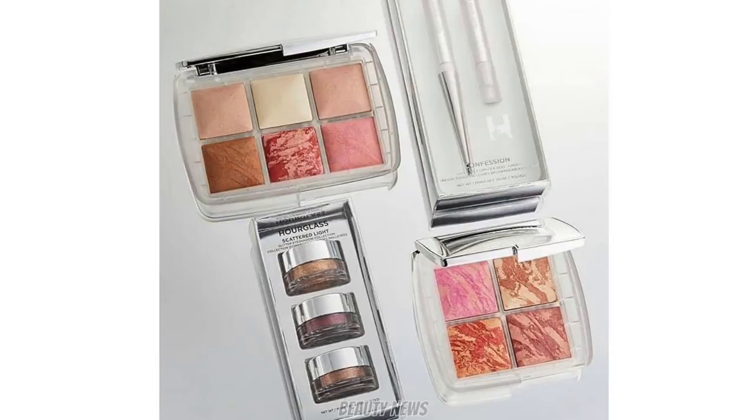Yeah. I like what they've done because I feel like the transparent packaging is different, although it looks like it's only going to be different for about 5 more minutes before 10 other brands have sneak peeked something with this packaging. I like Hourglass. I think they make great products, and at the end of the day, the quality is what's important to me on the inside. Same. But I do think that they could have pushed and pulled for a better look.